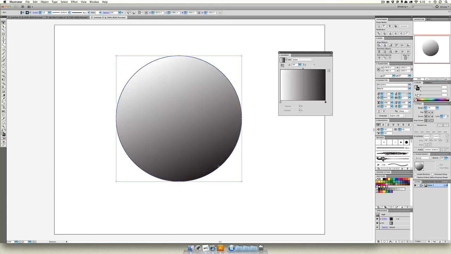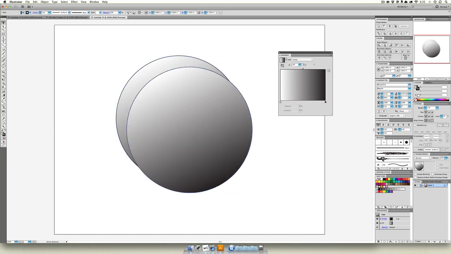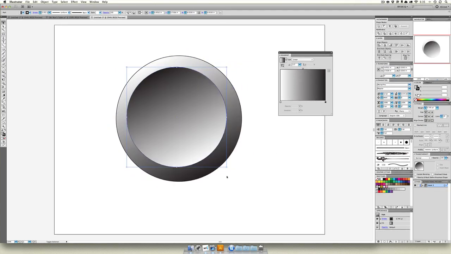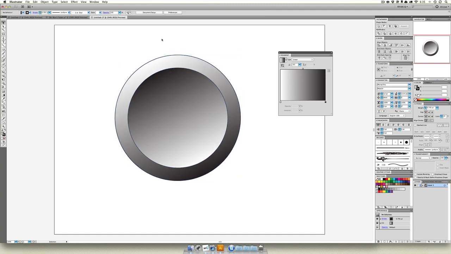Now we're going to copy with Command C and Command V. Paste in a new circle. Rotate that one all the way around. Shrink it down. Then use our Align palette to line it up. And if we take away the stroke, especially on this, now all of a sudden it looks like we have a button that we can kind of push in.